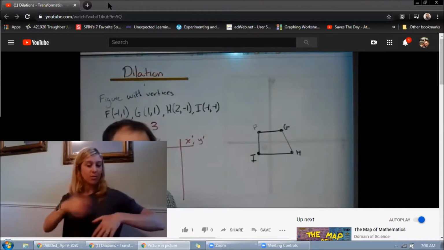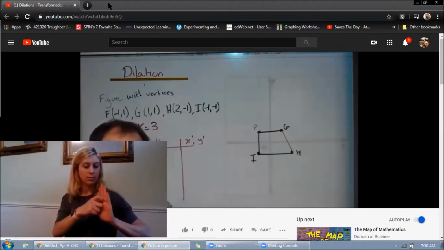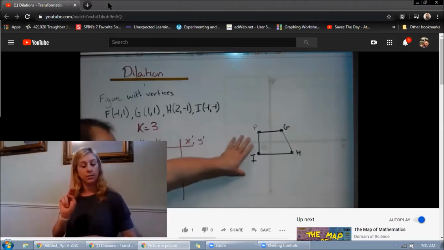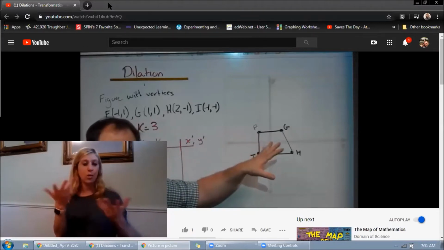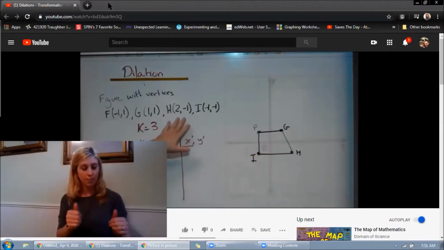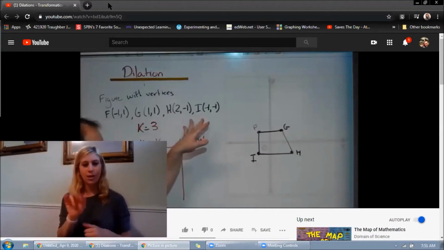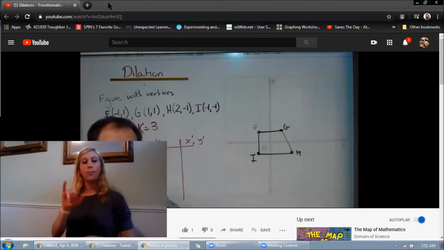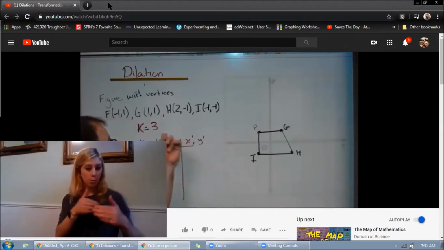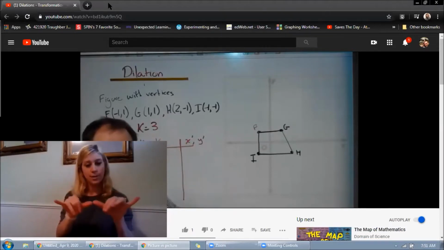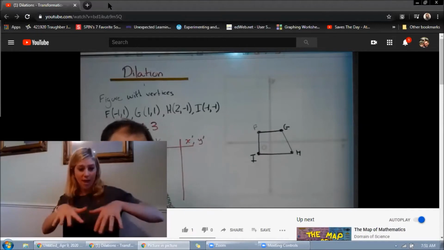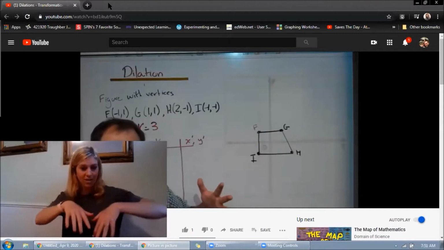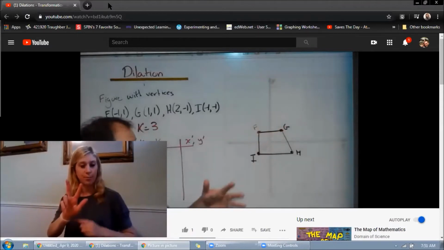Okay, let's try a dilation. We've got a figure that we're going to dilate. It looks like a right angle trapezoid, and I've graphed that shape. That's our pre-image. And what this says is we're going to increase the size by a scale factor, or k factor, of 3. So we're going to make that bigger by a factor of 3. Here's the pre-image. Then we'll put the image onto it. The image should be larger.